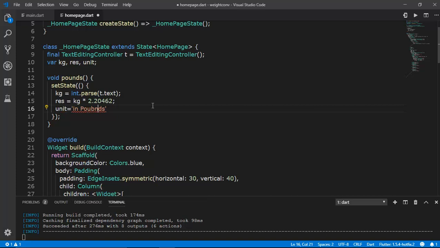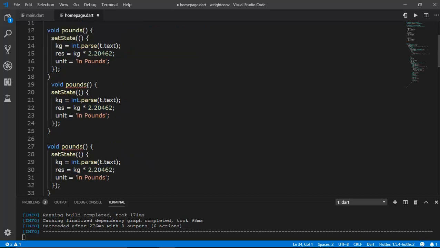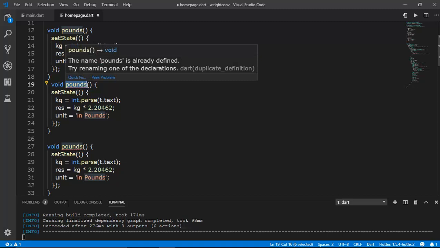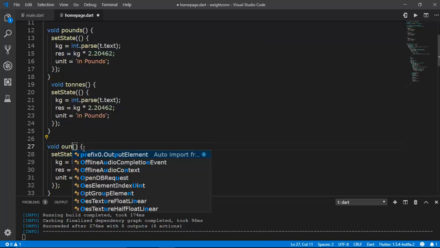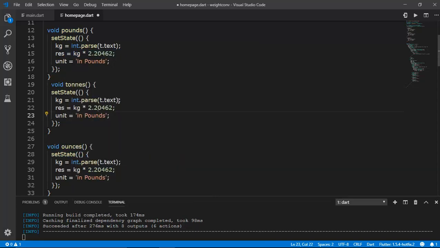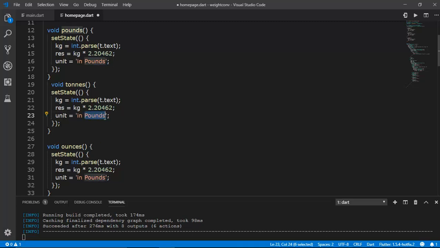So I'm going to give a unit in pounds, of course. Let's copy this and paste it here. And I'm going to change the method names: the second one would be tons, and the third one would be ounces. For tons, let's change the units first.